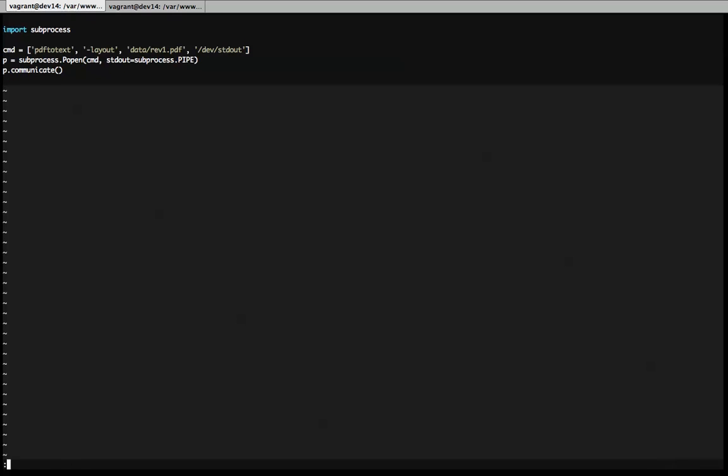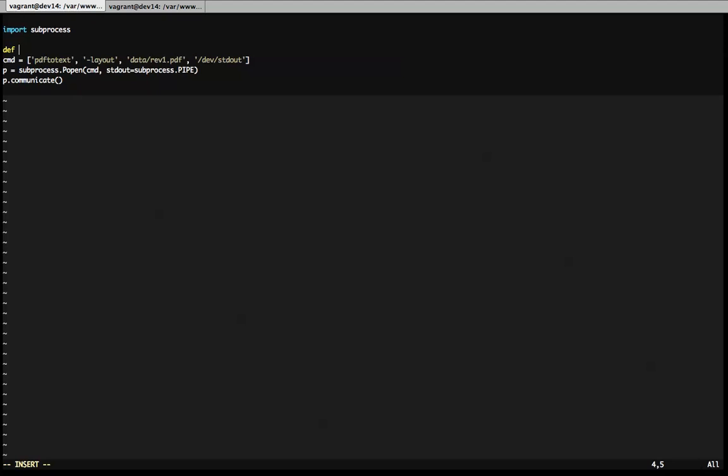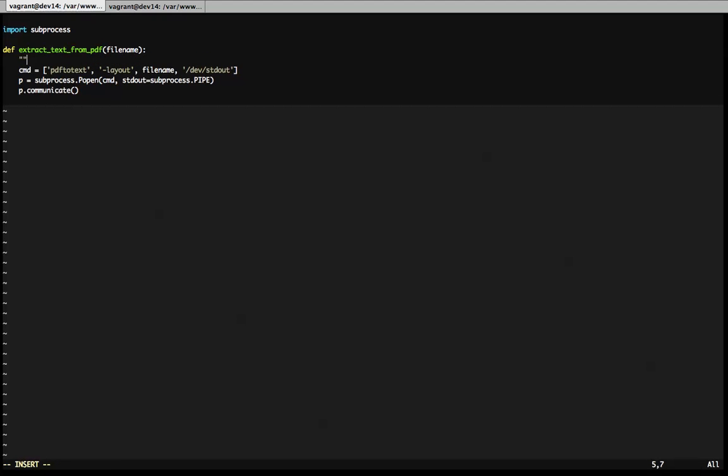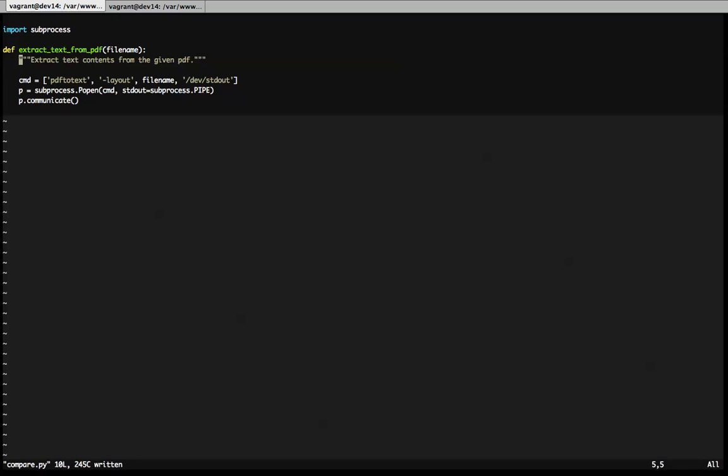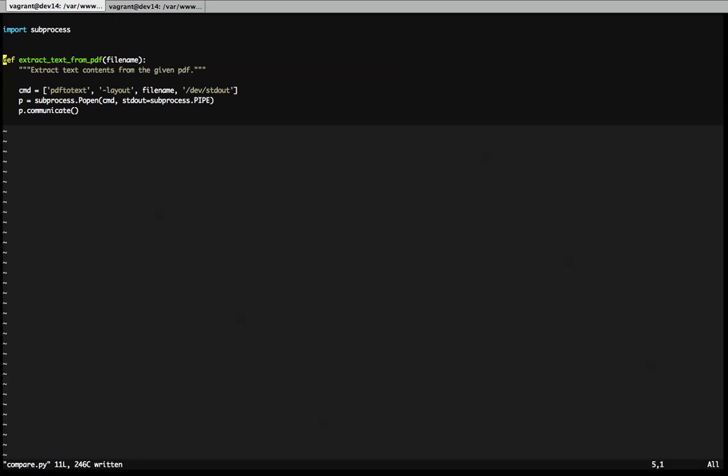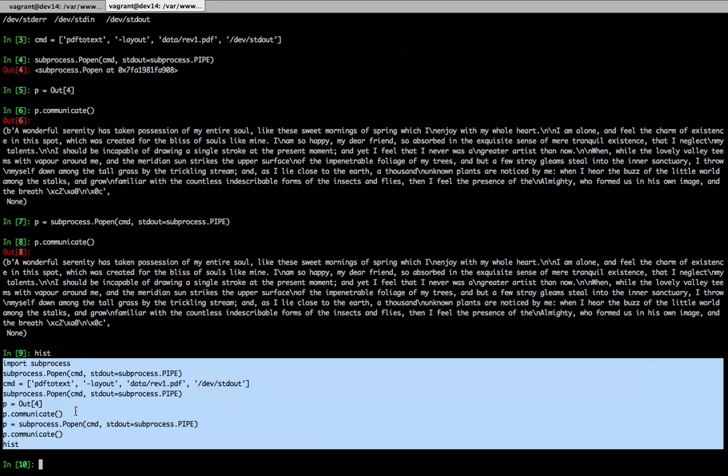Okay, so we've got something useful here, so let's call this extract from PDF. So we have our first function which can get some text out of the PDF.